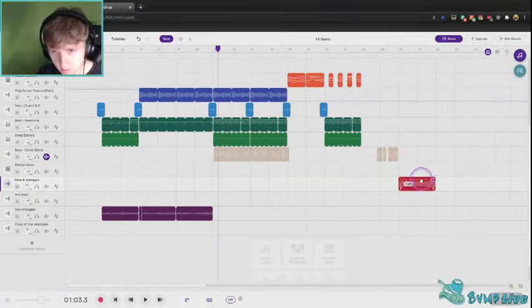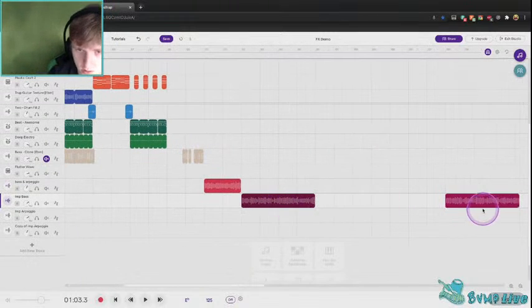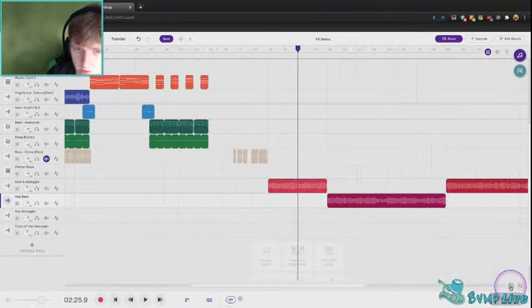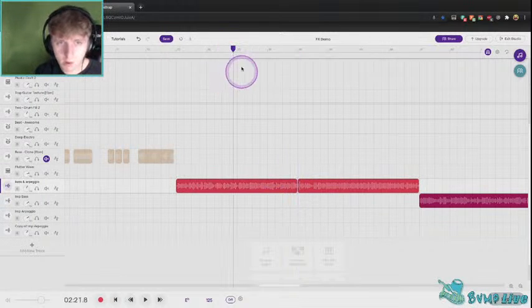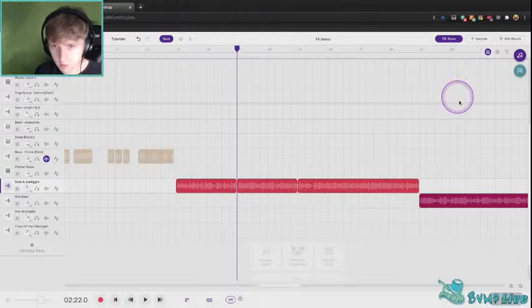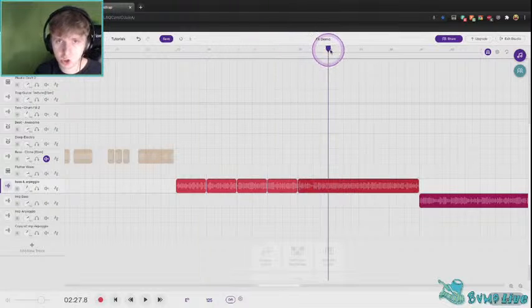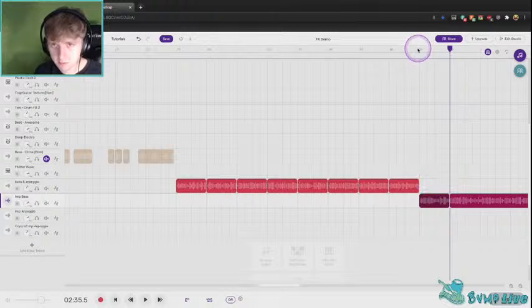Ableton's great for these kinds of ways of composing, like slicing bits of audio up and picking and choosing, because what I could do is just have all this laid out vertically instead of horizontally, but we got what we got, so we're going to work with it. So I'm going to just kind of take subdivisions of this, because each one's got a different style to it, different automation going on, so I can maybe pick and choose the ones I want to sequence here. So how does this first bit sound?